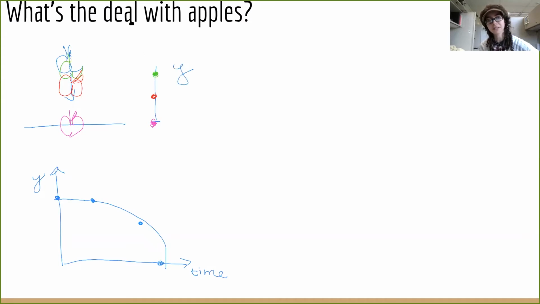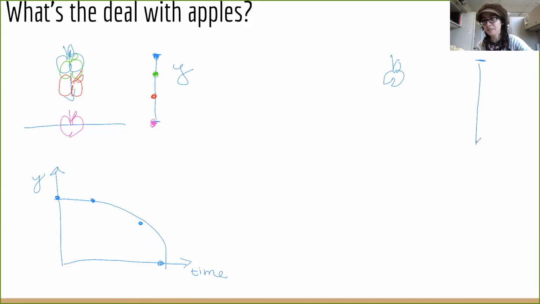Now, let's do this experiment again, but in space instead. Let's say that, I don't know, God or whoever you subscribe to just puts an apple in the middle of space, away from the influence of any planets like Earth or any stars. So there's no gravity and it's just floating in space. And maybe it's moving at a constant velocity, or maybe it's just staying still.